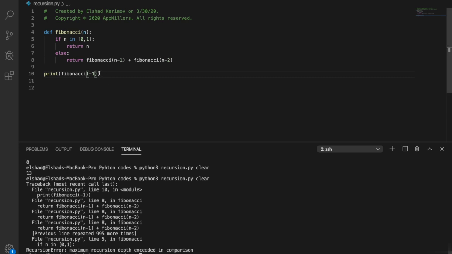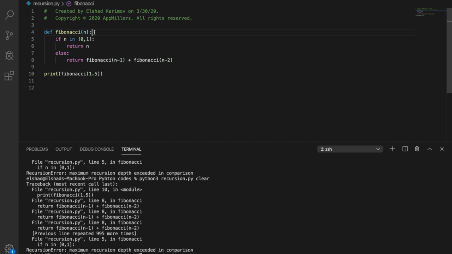So let's run our application for a non-integer number. Here I will put 1.5 and run it. Here again, I see that I received the same error, which means that there are some cases in which our function will run in an infinite loop. So to prevent this case, once again, we need to check that the number should not be a negative number and it must be an integer.